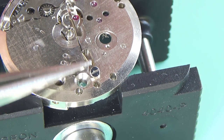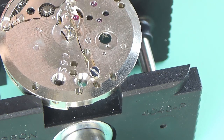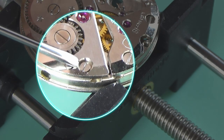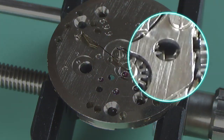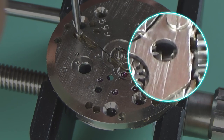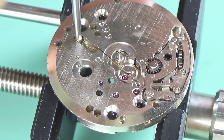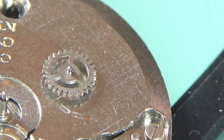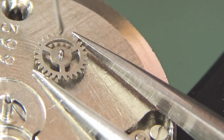Now this screw is too big also, but it's the last one I have in the box that's not a movement screw, and this is when I remember the small screw on the other side. So those screws are just swapped, so I'm going to remove the small screw from the other side and fit the correct screw. Now you can also see here where I'm highlighting the hole where you should see the yoke engaged with the sliding pinion, but you do not. There's a hole left specifically for you to have a look at that, and I have not taken advantage of it.